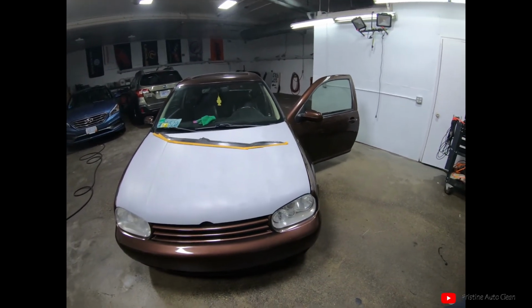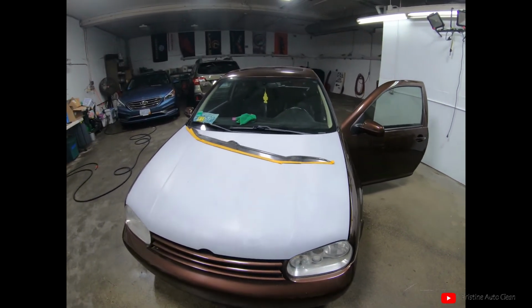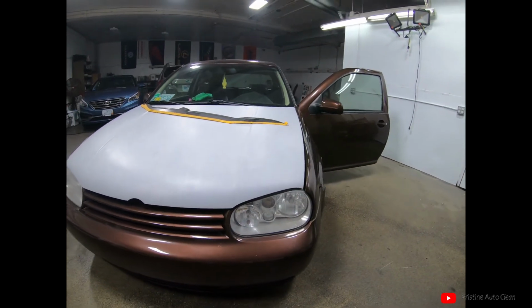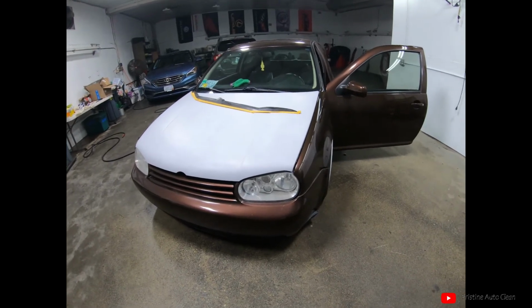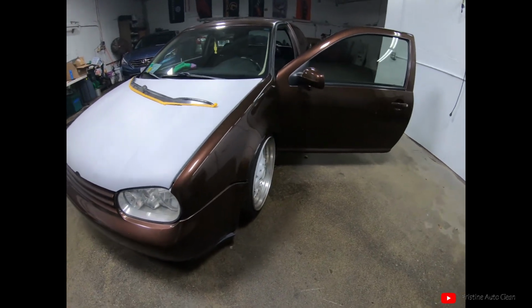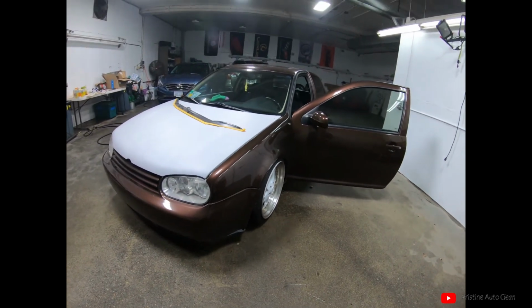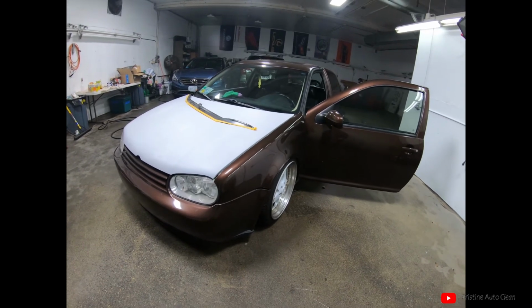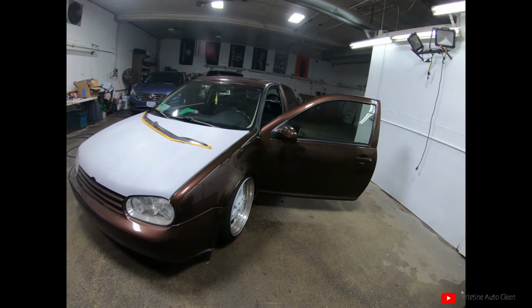And so we got a few other things we're going to do with this thing in an upcoming video. We're going to do a hood extension, which covers this, shoots all the way over to there, fills it, gives it a more aggressive look. Obviously roll the fenders some more, pull them. We got to do cooling fans for it. We got to wire up a wiper switch that is broken, and a bunch of little odds and ends, clean up the bay, and pretty much just make this thing rad like it's supposed to be.